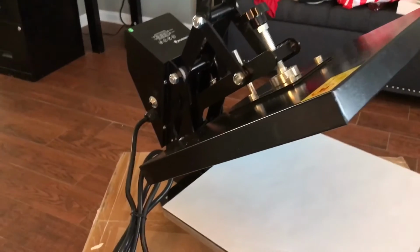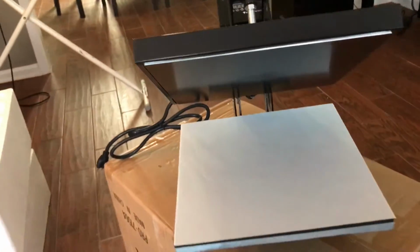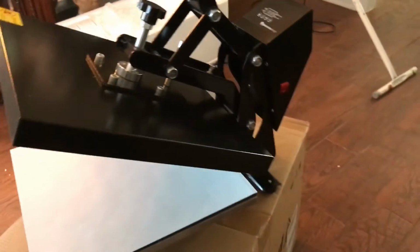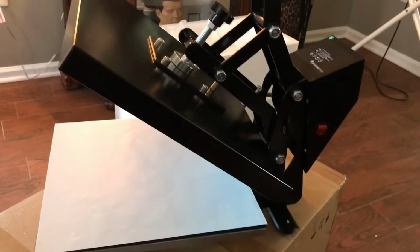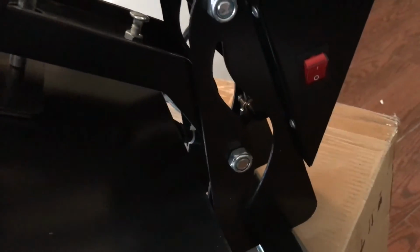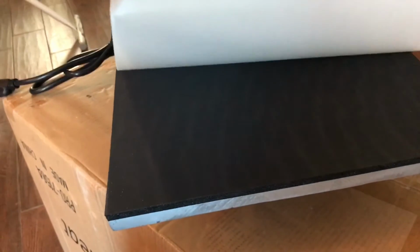Alright, so this is the heat press fully unboxed. It is a clamshell version of the press, meaning the press opens and closes like a clamshell. You got your heating, your alarm, Fahrenheit and Celsius. You can control it there as well. Power on off switch. Your heating element is going to be on the top. And you have a pad on the bottom where the shirt lays.